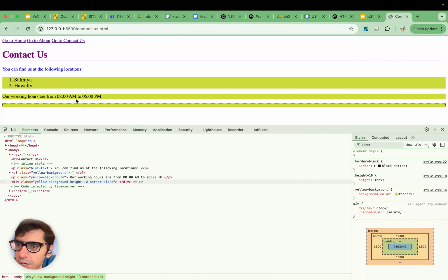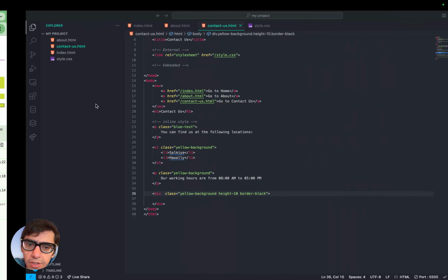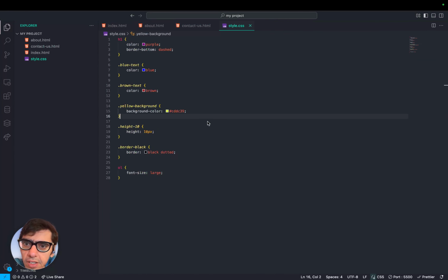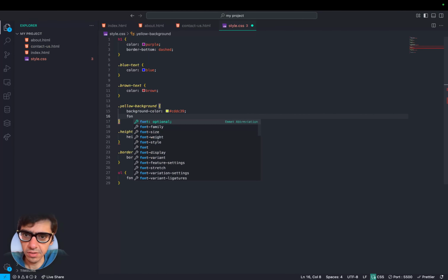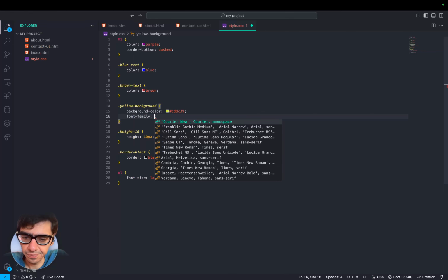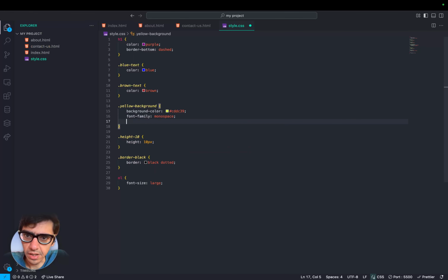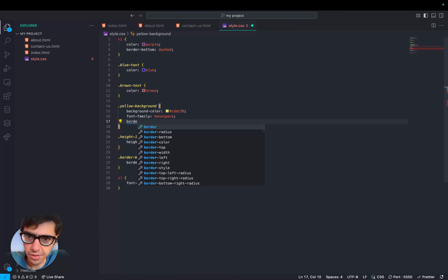Okay, so yellow background here, yellow background here, yellow background here, which is again an amazing way to reuse the same style without that much effort. I can work hard on creating my style here. Okay, I can even add font family, for example, mono, and maybe text border. We use the text decoration for border bottom.